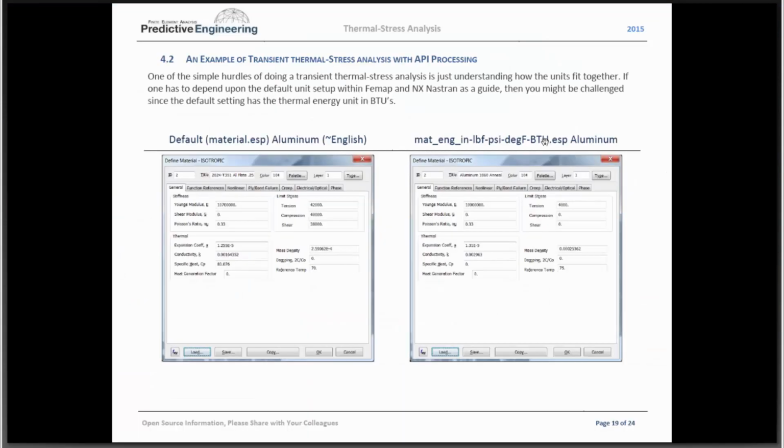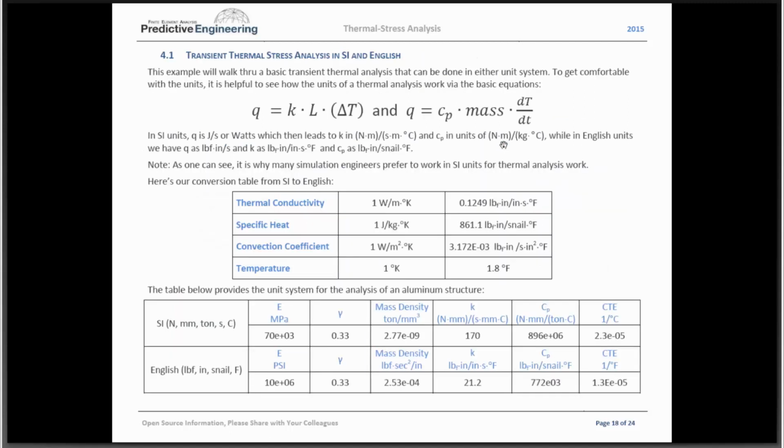Now, on a thermal analysis, you can have your thermal unit in BTU, or you can take it back into more native units, the more base units. And that's what we're doing. We're not using the BTU. We're using Q as pound force inch second, and it does work out. That way your K, your thermal conductivity, and your specific heat then work out through that.